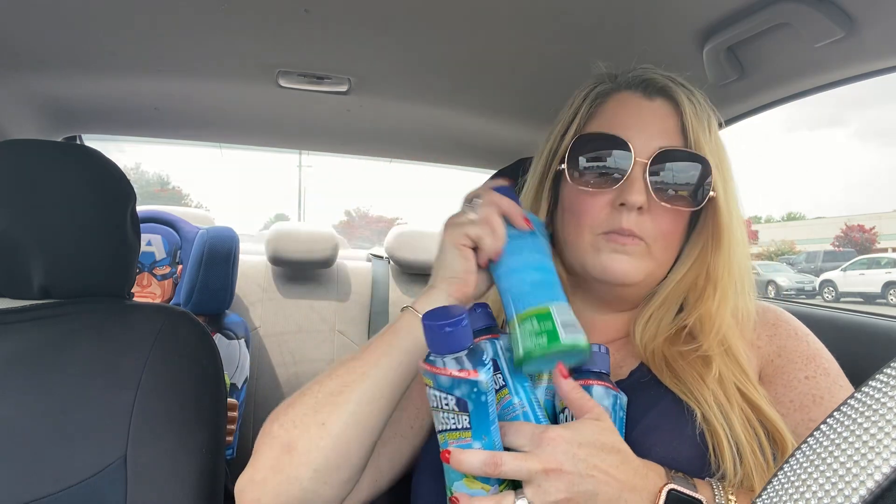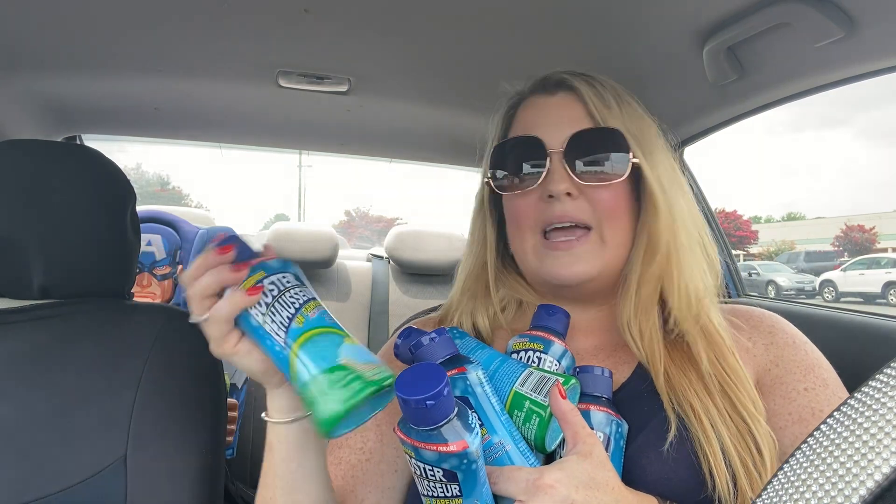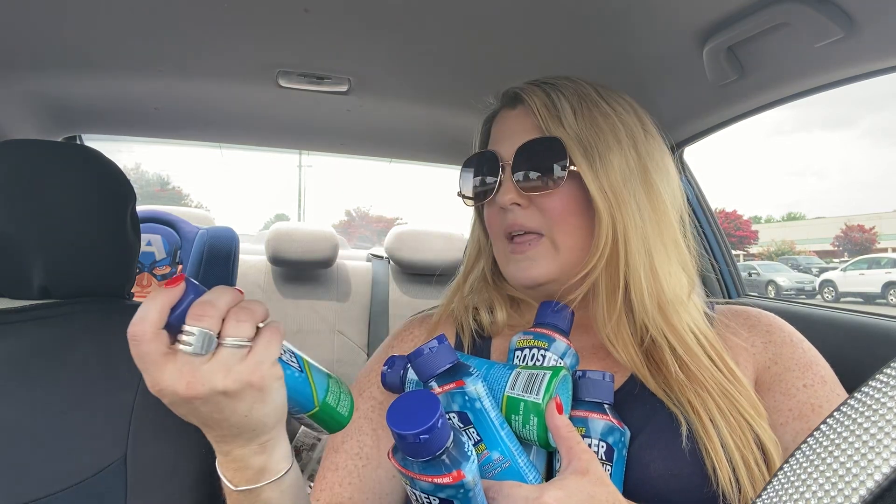This is another repeat buy — I love these. I have sensitive skin and so do some of my kids, and we absolutely love these fragrance boosters. They actually look like the Purex ones. I got six of them — they're 10.5 fluid ounces each. I've done the math and where I live it's so much cheaper to go to the dollar store and buy six of these than to buy a huge container elsewhere. They look and smell like Purex. I just needed to refill my container.